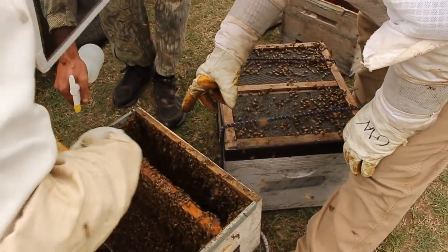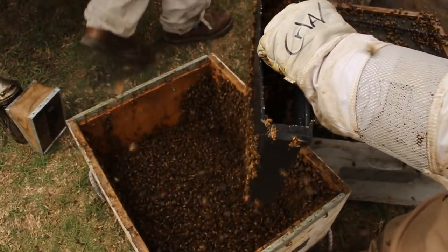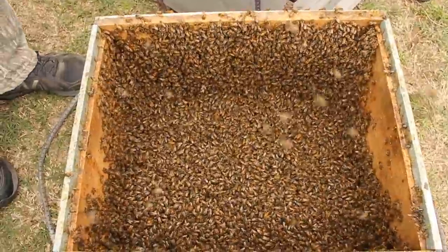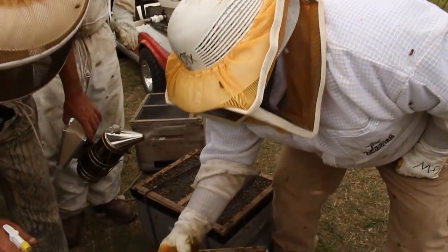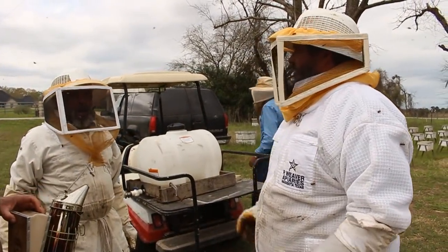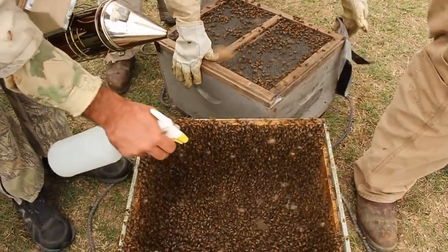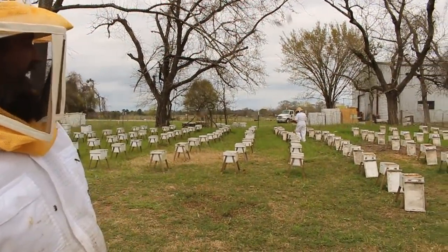So Clint, what are you guys about to do here? We got these bees out of a hive — several hives actually — a couple days ago. They've been cooped up in what we call a screened hive. We got syrup in there. What we're going to do now is shake all those bees off the comb. We have a feeder here, and we're going to let them crawl up on the walls. Then we're going to take our dipper cup — about a third of a pound — and put a scoop in each side of the box.